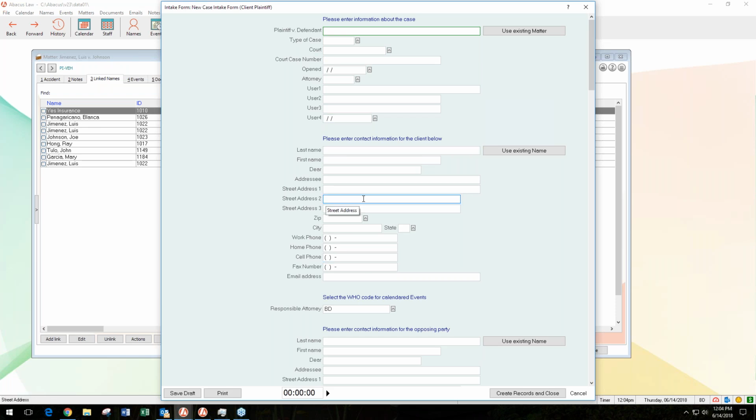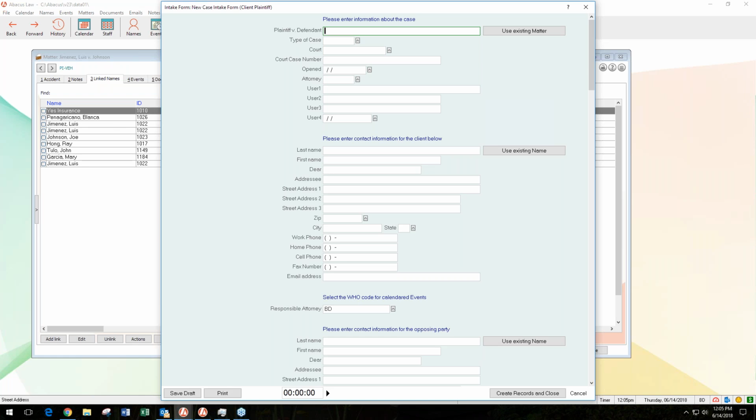And then what the form does is automatically create a link type for you. So that takes away that extra step that you would have to do if you were doing it the basic way, right? Here, as you create the matter record, and as you create the name record, it also creates a link for you of whatever you're entering in this section. So in this case, it will be the client. But the form knows to also create other link types. So if it's a client in this particular case, let's say it'll create a plaintiff link as well.